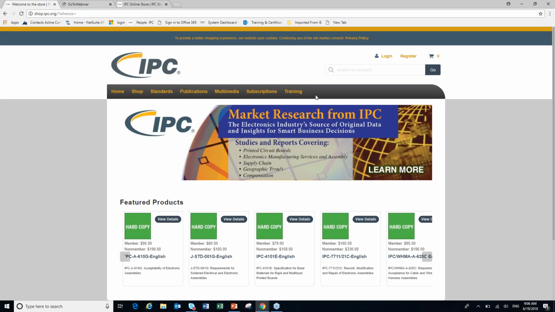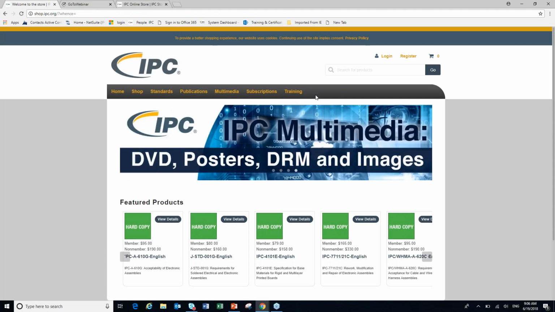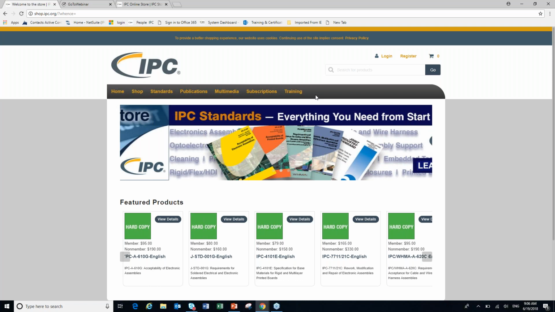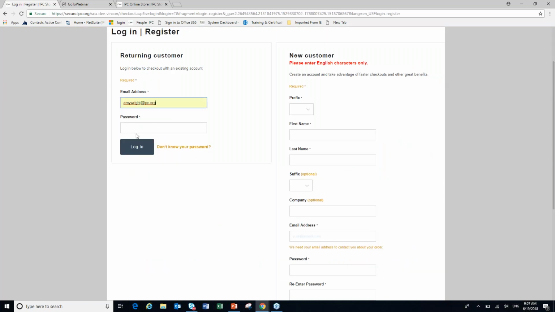If you are a CIT or if you are an MIT, you will be able to purchase immediately. If you are an authorized buyer, so you're not a CIT or an MIT, and you would like to make a purchase, you're going to need to contact IPC by creating a help desk ticket and ask that we add the CQI buyer role to your record. Once that's done, you're going to be able to log in. So I'm doing so here. Go ahead and enter in my email, my password.